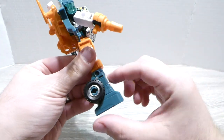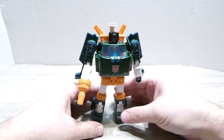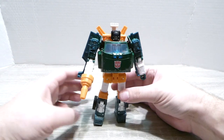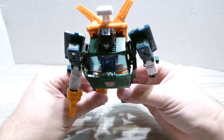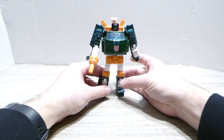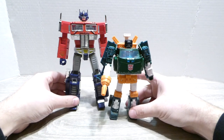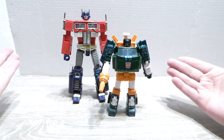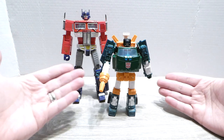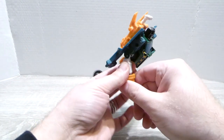That's a very nice Hoist head sculpt. The overall look of the figure is fine — I do feel like the feet could have come out a little bit more, but they're ultimately fine. He's not falling forward or backwards. You can see right through him from the back, but on a shelf that's not too much of an issue. Putting him next to my KBB MP10 looks great — I'm totally happy with that. It's going to be a great line to fill out alongside my KBB MP10.